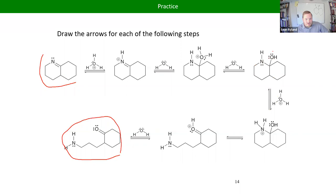All right. If we're trying to go from this top right now and continue on, nitrogens, amines that have lone pairs, are really good bases. And whether you know that or not, if you're just looking at the reactants and then the product of this step, you can see that the nitrogen gained an H plus. So that means that our lone pair here is going to act as a nucleophile towards an H plus. So the mechanism arrow might look something like that. If you're using a different color, you can go over lines when you're doing your mechanism arrows if it's convenient. Otherwise you might just have to get creative with the shape of your arrow. And then remember that that means these electrons are staying with the oxygen.